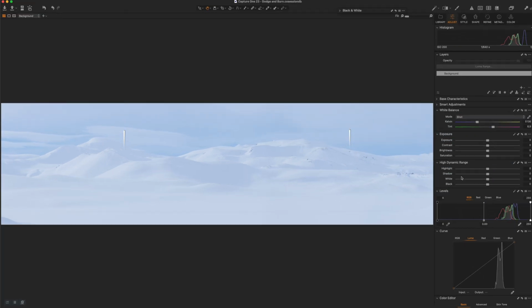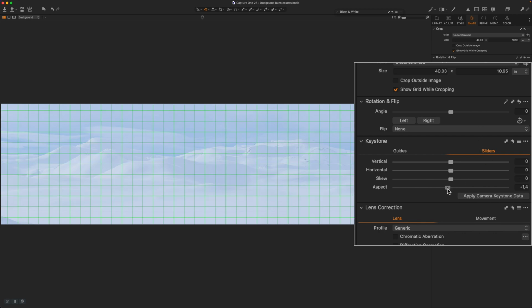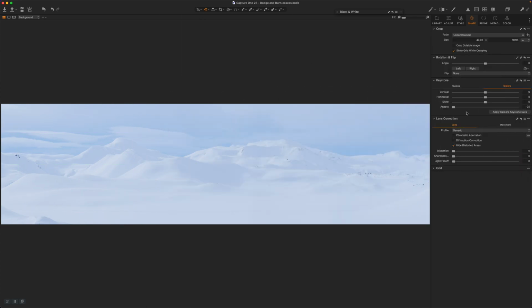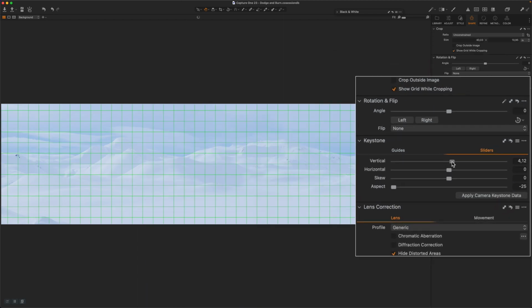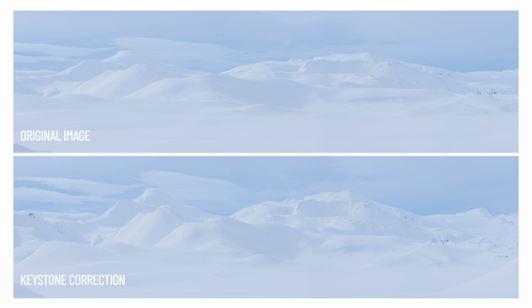So to make the mountains stand out a little more, I'm going to use a couple of sliders here in the keystone module. So I'm going to drag the aspect slider all the way to the left. This slider basically stretches or flattens the image vertically. In this case, we want the mountains to be higher, so we will set the slider to -25. Then I'm going to drag the vertical slider to correct the verticals. Of course, we don't have any vertical line here, but this tool really helps create that nice effect on the mountains by stretching them enough to make them more pronounced. Here is the before, and here is the after. Love it. So if you are a purist, the settings might not be to your taste. Anyway, that's the way I like it.